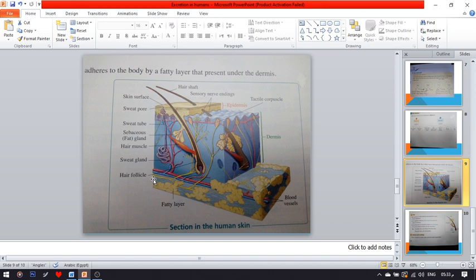Number one is the sweat gland. The sweat gland is the unit of secretion in the skin. It consists of a thin tube coiled around itself. This tube reaches the surface of the epidermal layer through a pore called the sweat pore. The function of the sweat gland is what? It extracts or removes water, salts and small amounts of nitrogenous waste from the blood. This sweat is continually produced on the surface of the skin to decrease the body temperature. So it's very important to sweat in order to decrease the body temperature.